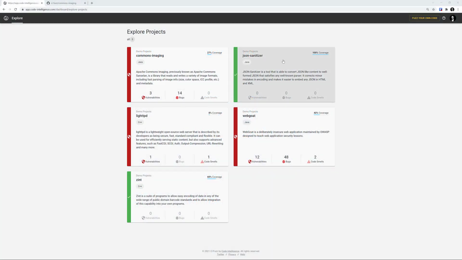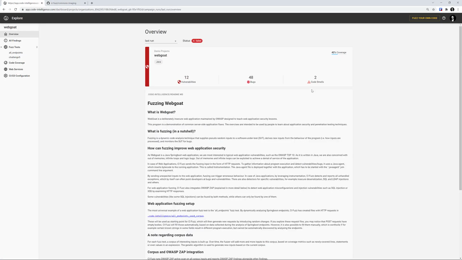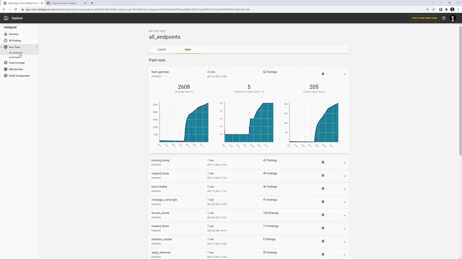The Project Explorer dashboard allows me to see at a glance all of my projects, their status, including code coverage and details of any vulnerabilities and bugs. I can navigate to the project view simply by clicking on a tile. In the project view, I can see more specific information on the project and findings, or dive deeper to understand better the test coverage or information about a specific branch. Vulnerabilities are highlighted, and I can navigate to the vulnerability list simply by clicking on the icon shown.